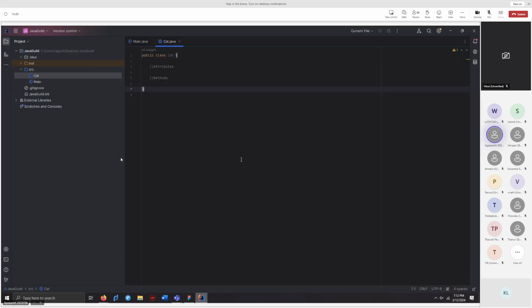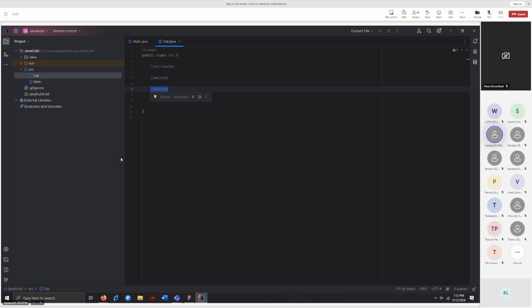For example, let's say you have two different methods. This will be method one. I'm just commenting it for now. I'm not going to write the methods now. So let's say we have two methods. If I create a local variable in method one, that variable would only be accessible inside method one. Method two won't be able to read or access that variable. So that's about the local variable.